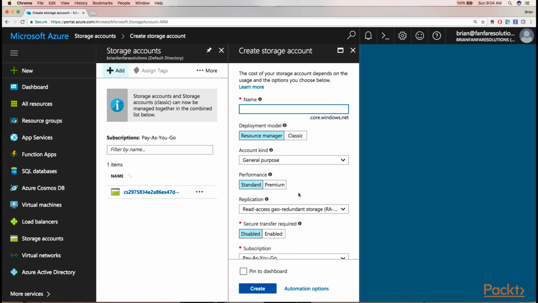So the first thing is it's going to ask for a name. Now, one thing to be very cognizant of with respect to the name of the storage account is it has to be all lowercase and it has to be all one word. There cannot be any spaces, there cannot be any dashes, any separators of any kind. It has to be all one word and all lowercase. It also has to be unique within the region that you're actually creating the storage account, not just unique in your subscription.